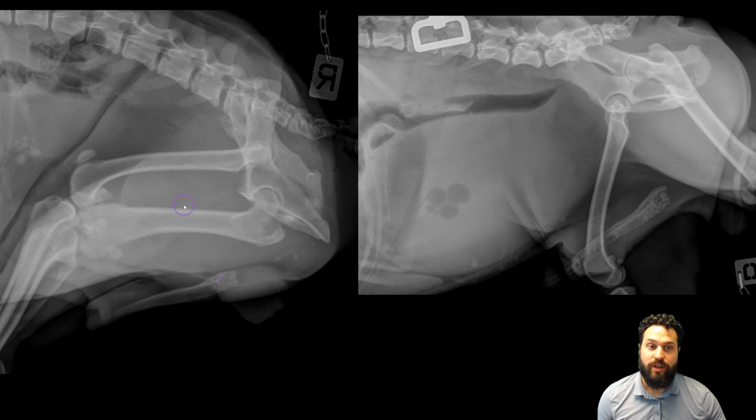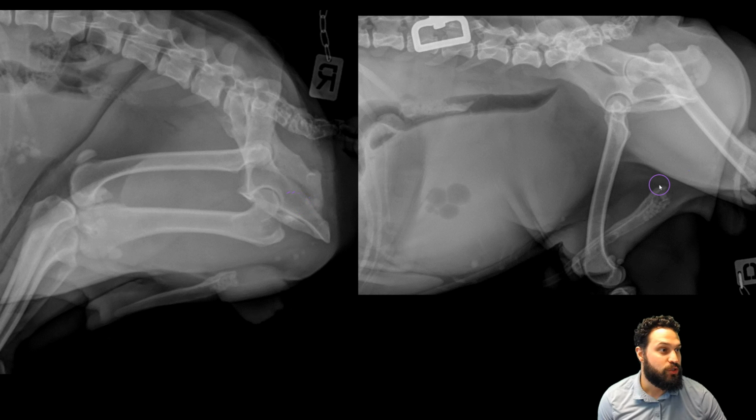In this image on the left, the clinicians have actually done some work to retropulse some of those stones, so we can see some of them sitting in the urinary bladder as well as the gas that was there, but there remains some stones in the urethra along the length there, and still some superimposing the ischium.